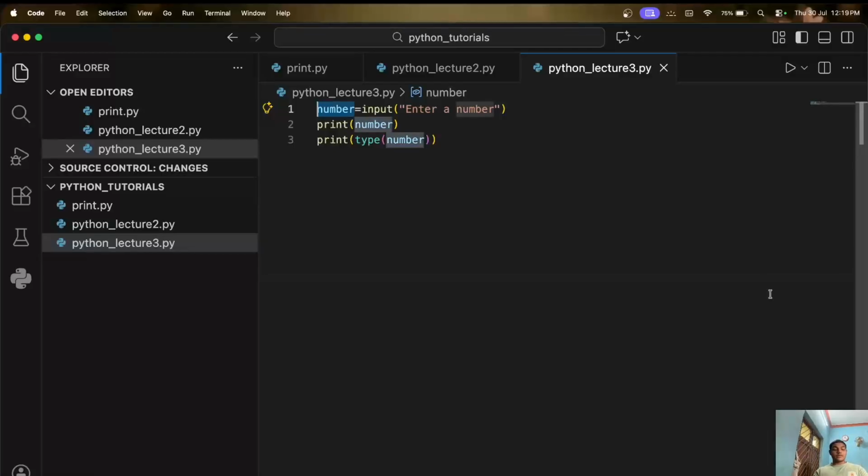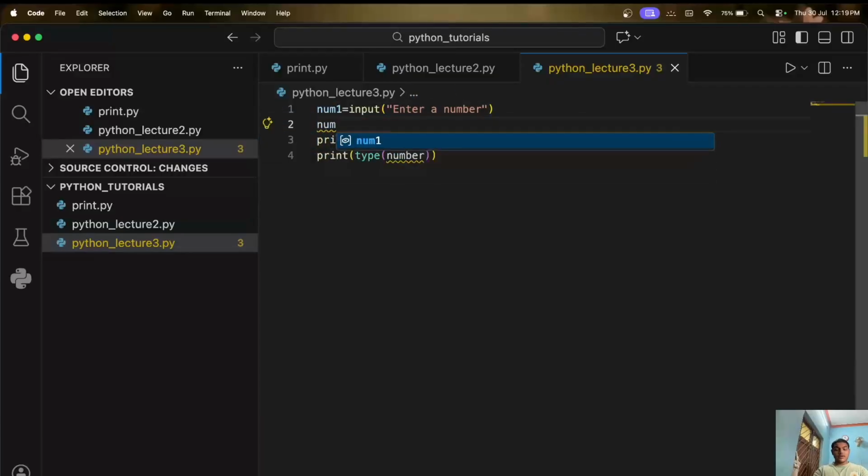Now here's the twist. Let's see why this matters actually. Imagine we want to add two numbers entered by the user. So this is number 1 and then this is number 2.